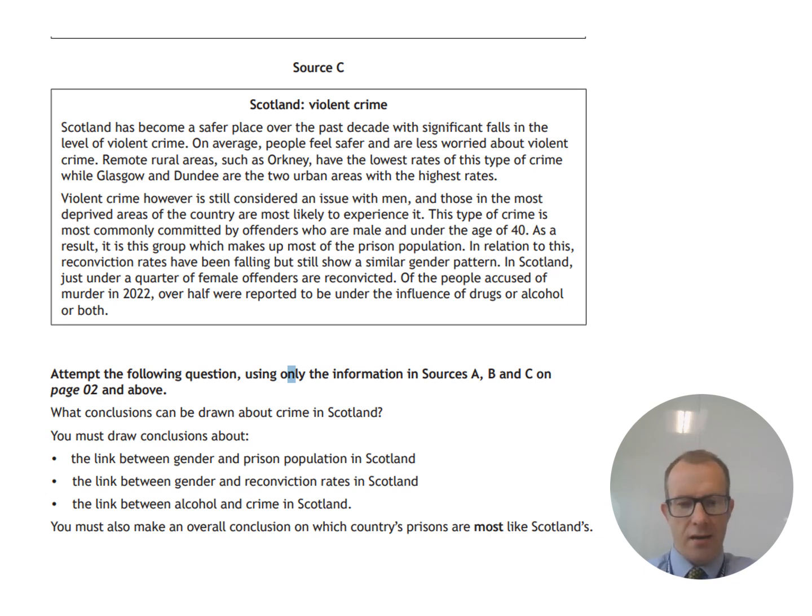And then you will always get a final mini question: make an overall conclusion on which country's prisons are most like Scotland's. So look at the sources, try to work out which country's prisons have similar numbers, like reoffending rates, population, to Scotland. So in a conclusion question, you should take in 3 highlighters, different colours, one for each conclusion.